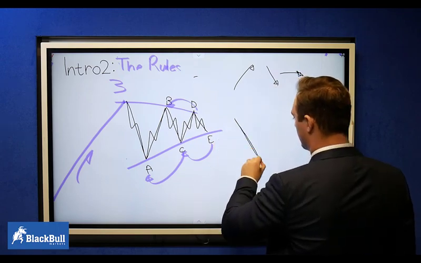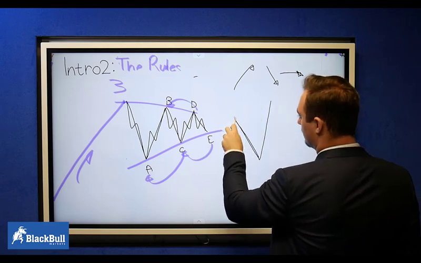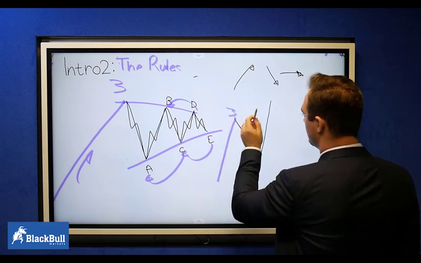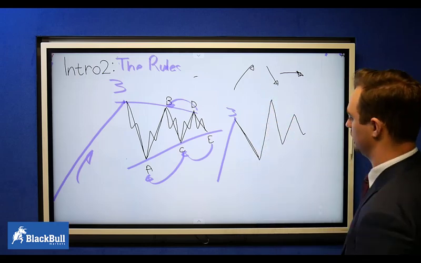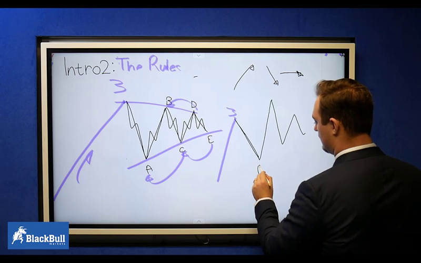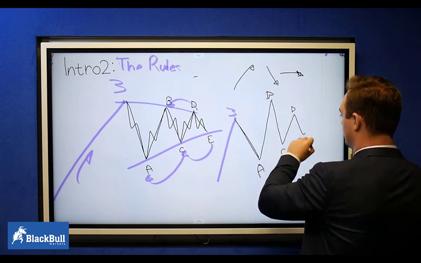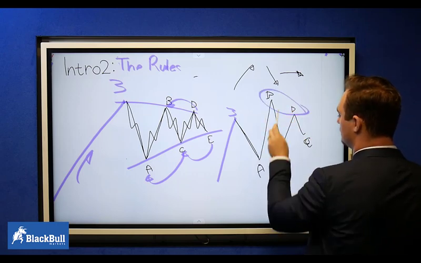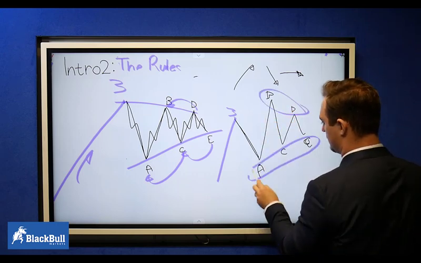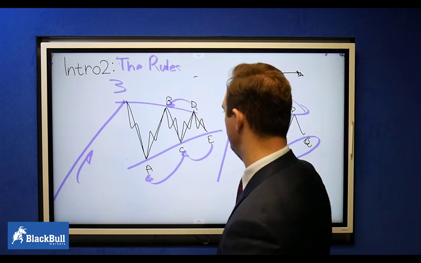The running triangle can come down, it can come all the way back up past the initial wave we had, and then it can come back down. But the rest of the time, the triangle has to follow the rules. So we can have it like A, B, C, D, and E. As long as these don't interrupt each other, that's all we care about. The labeled waves, as long as they don't interrupt each other, that's perfectly fine.